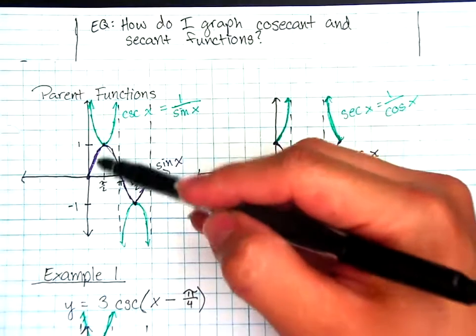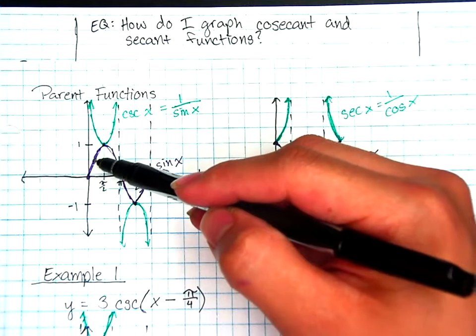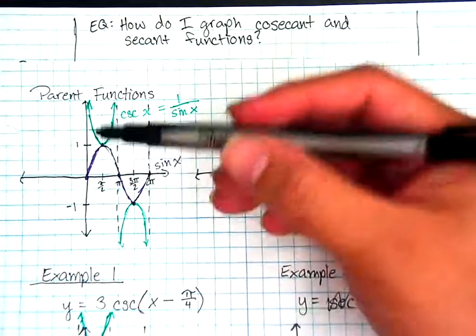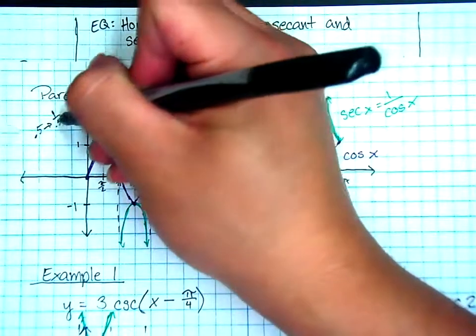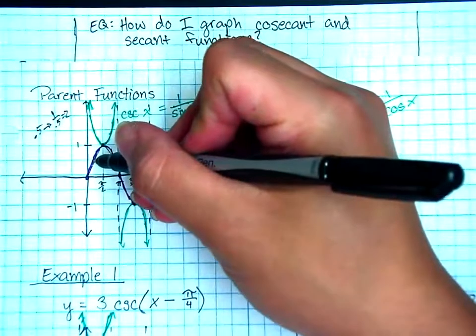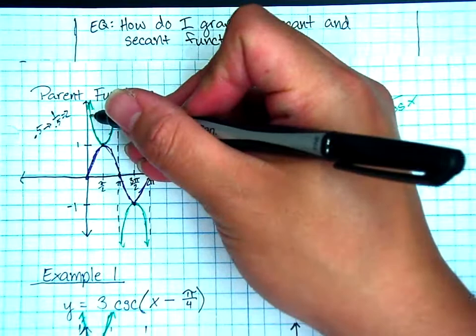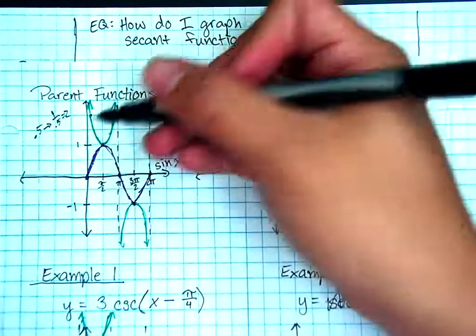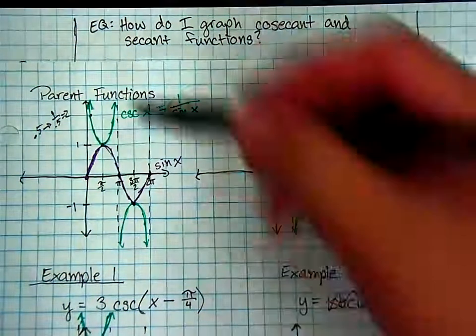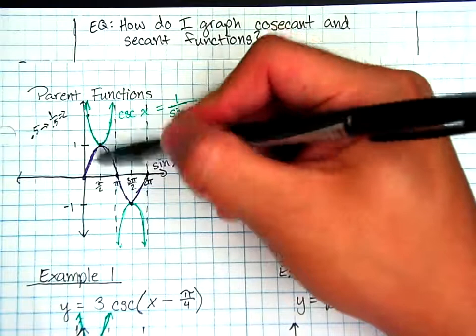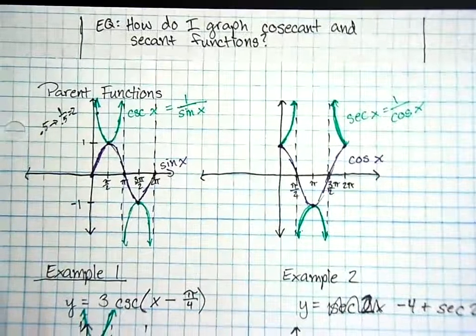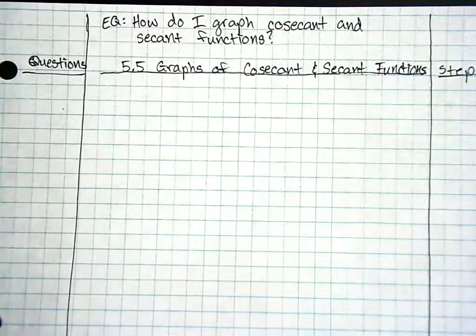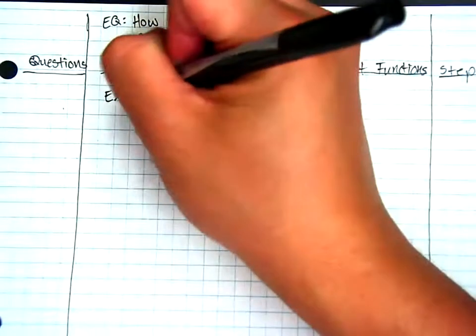So looking here, you notice that these points are really different from each other. And if I were to say that this might be 0.5, well, the reciprocal of 0.5 would be 1 over 0.5, and that's going to be 2. So if I'm comparing this point all the way up here with this point, that's definitely the reciprocal of the other. So this whole reciprocal identity basically allows me to plot my points using this original function over here. If that doesn't help, then just go ahead and use the visuals to really guide us here. Okay, so let's go ahead and jump actually right into the examples.